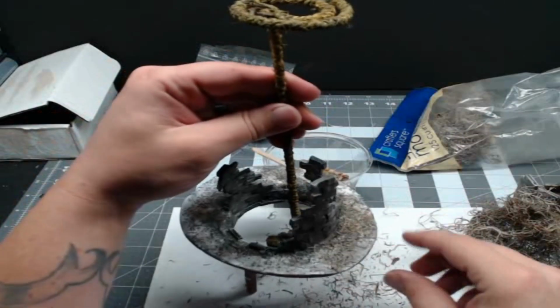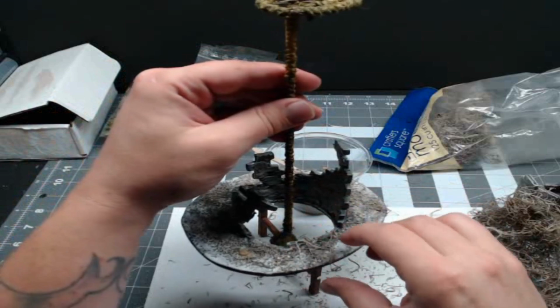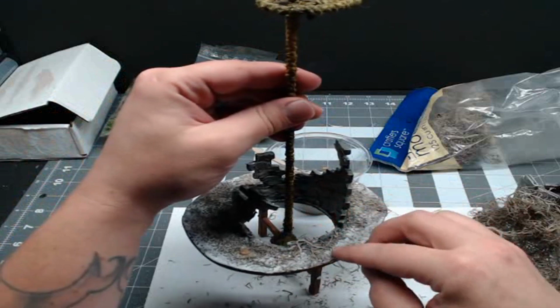Take a bunch of the Spanish moss and stick that on there. Kind of mush it in. This is going to look like your roots hanging down.